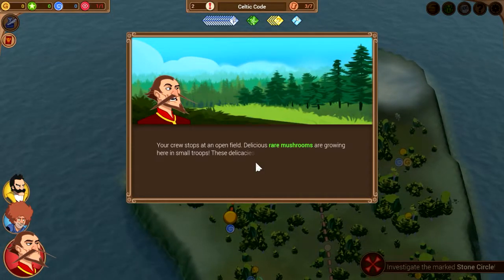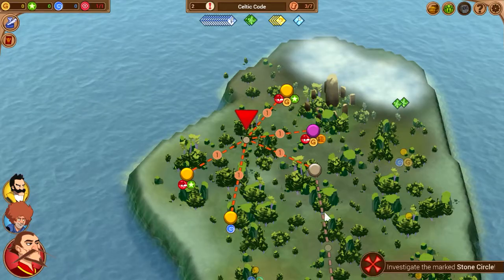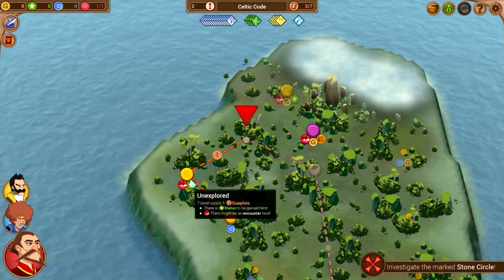The crew stops at an open field. Delicious rare mushrooms are growing here in small troops. These delicacies will go down great at parties or as a gift to other renowned explorers.